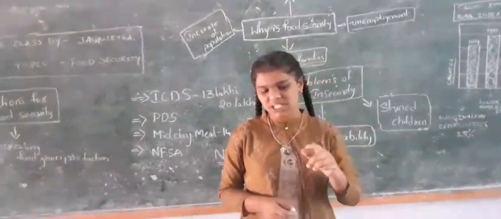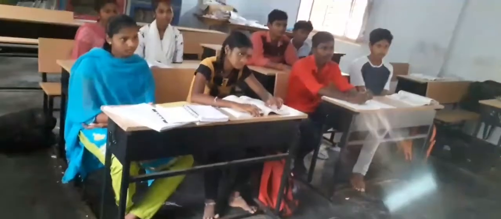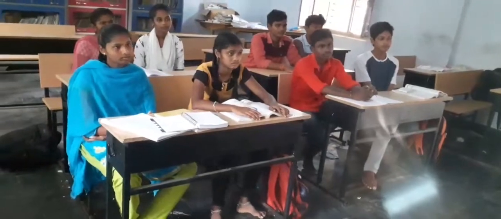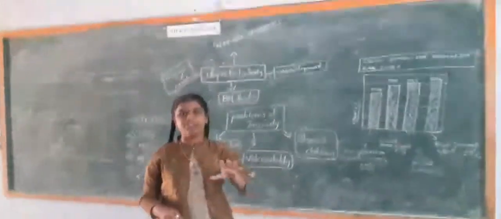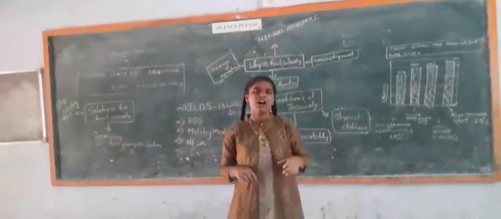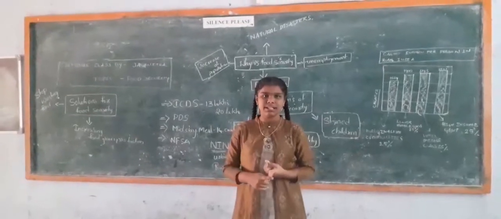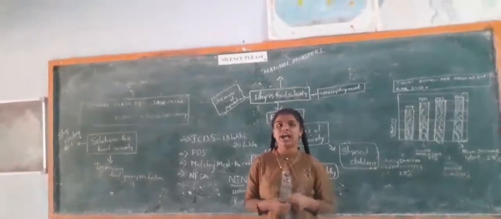And accessibility: the question is not only about availability, it is also about accessibility. If the available food is accessible to all, that is called accessibility. Let me give an example. If the grain sellers are located in East India and there is a little shortage of food grains in West India, and East India can supply the food grains to each and every corner of India, it is called accessibility. Accessibility means the food grains are within the reach of each and every person in each and every corner of India.